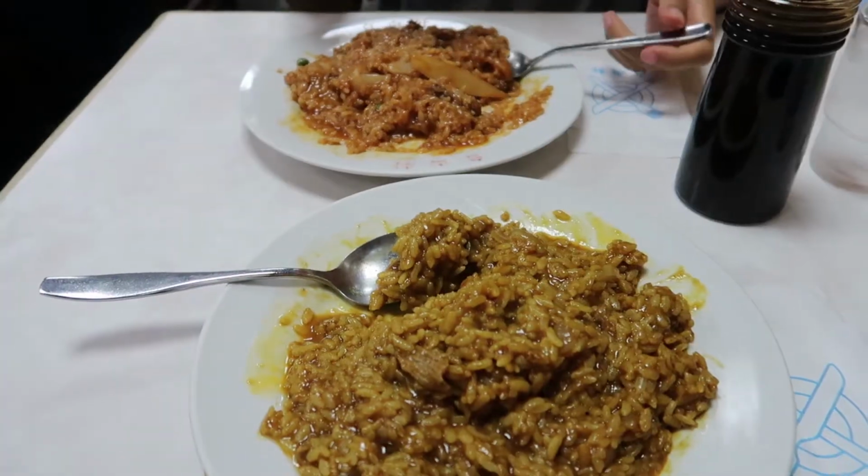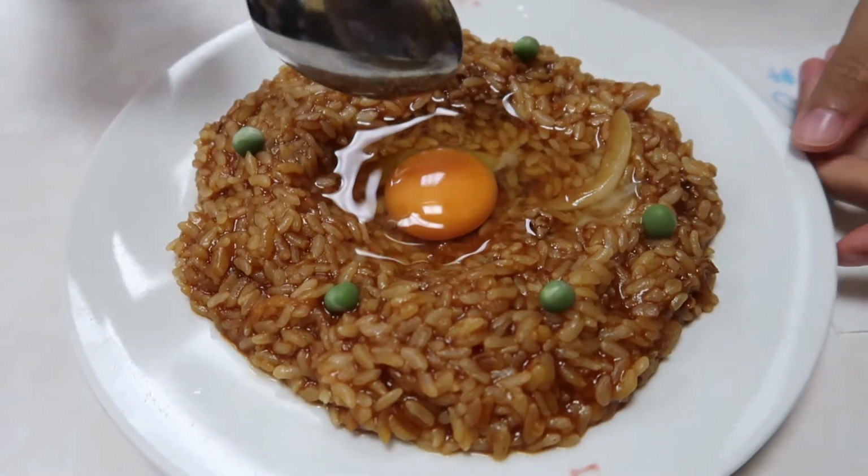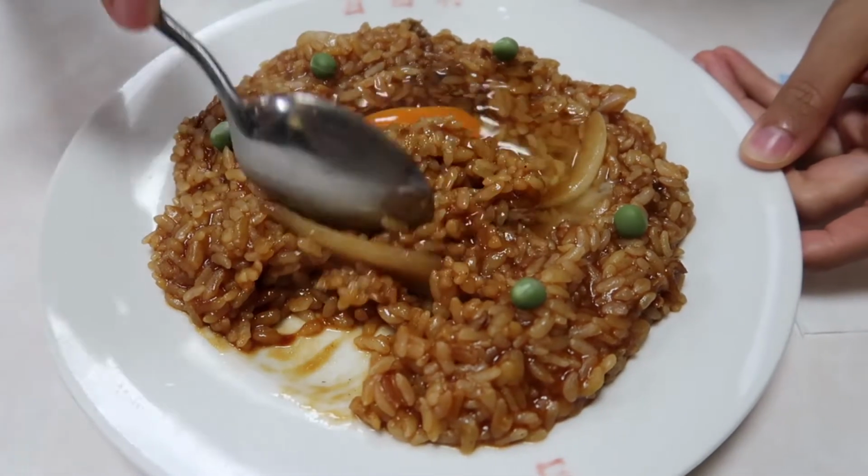That was really delicious. It was more like home comfort food than good food, but it was still good. I don't know which one I like better. That's true, because as you flip back and forth while you're eating them, they have different components of good. The Haishi beef with the tomato base is not spicy at all in the slightest. But the curry, if you can't eat spicy food at all, I would recommend going for the Haishi beef.